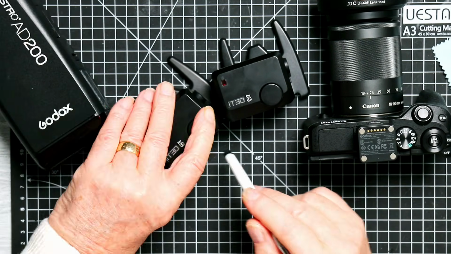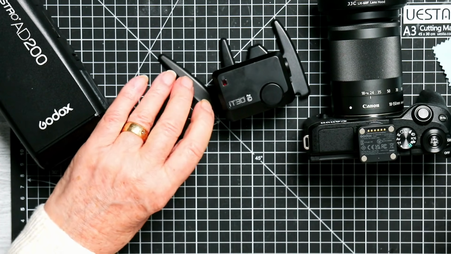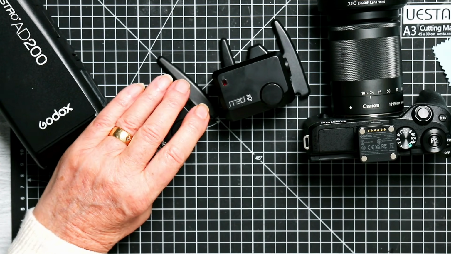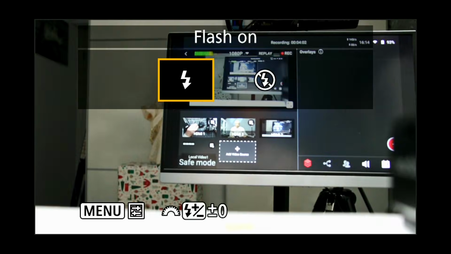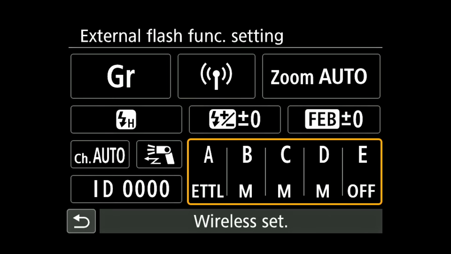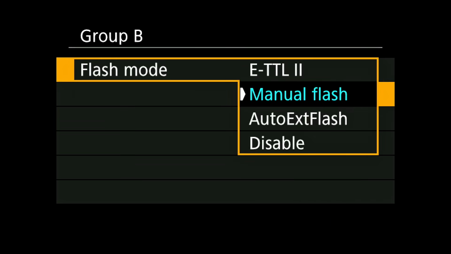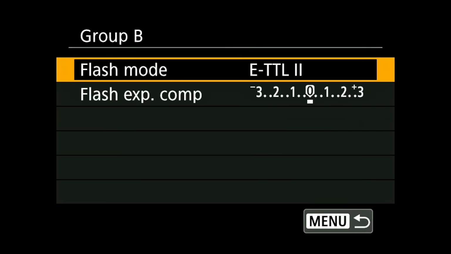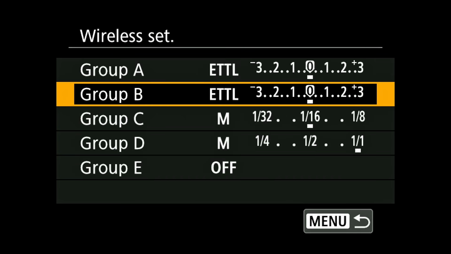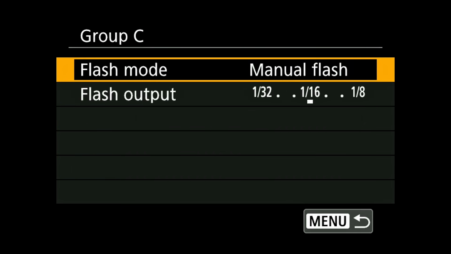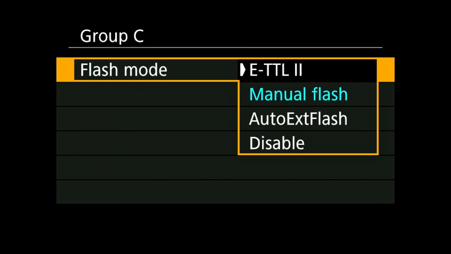To enable TTL on group B and C, again I need just to go into the camera interface. So let me go into the camera interface, and I'm going to set group B to TTL. So it's going to group B, select TTL and no flash exposure compensation, and I'm going to set group C again to TTL.